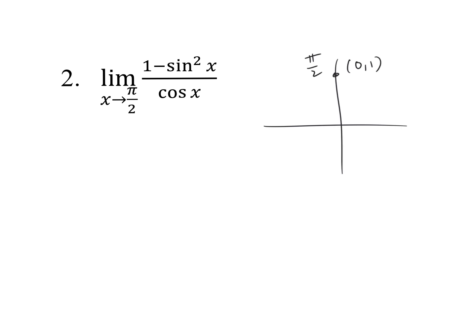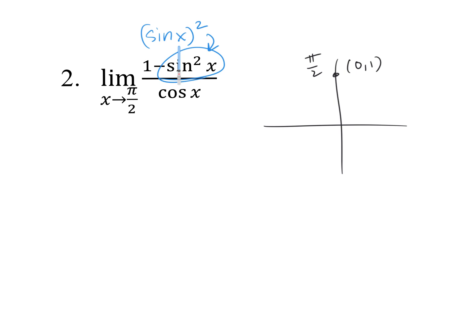When I plug in, I want to remind you guys, this notation of sine squared x is the same as that. These are the same, so just be careful. It's saying find the sine at pi over 2, then square it. They just like to write it this way to avoid parentheses. But just as a reminder, those are equivalent. Okay. Let's go plug it in.